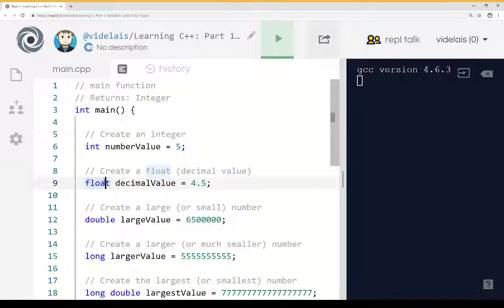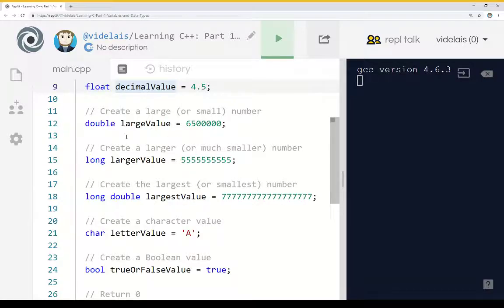In programming terminology, a floating point variable or floating point data is something that has a decimal value. That is, the point floats. It's an easy way to think about that. So this is a float or a floating point or a decimal value. So we have a decimal value, 4.5. We're putting into, notice the assignment operator, this variable right here.